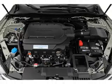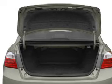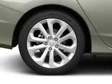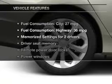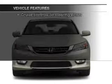GPS navigation will guide you to your destination. Anti-lock brakes help you bring your vehicle to a safe stop. Let the outside in with a power sunroof. Power and reliability are a great combination — this vehicle has both. And with these notable features, you won't want to miss out on the opportunity to own this amazing ride.